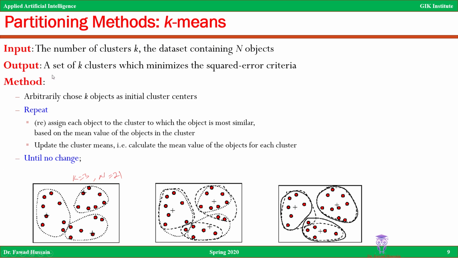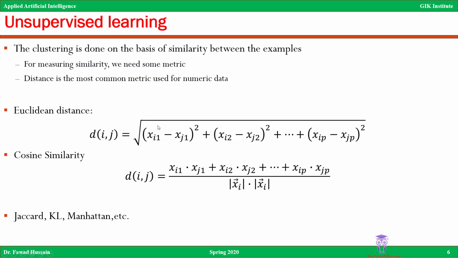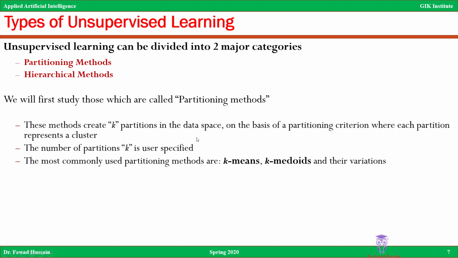And the output is the k clusters that we want. So initially this dotted line won't be there. We have to find those dotted lines here. So this is the output, the clusters that we have found, and those clusters are going to be such that they minimize the squared error. And for this I'm particularly referring to the Euclidean distance measure over here. I'm using this Euclidean distance. That's why I'm saying that I'm going to minimize the squared error.